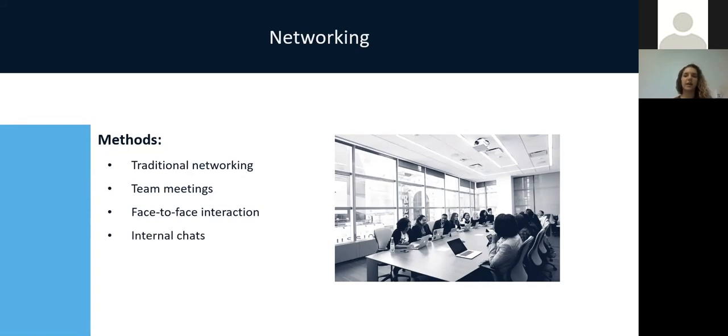Also internal chats and social media. These can be used to chat with members of their team and pick their brains over Messenger, as well as social media, where you can have a requirement tip of the day, and everyone's in charge of one requirement tip. That way people are learning by creating this requirement tip, but those engineers are also seeing that information.